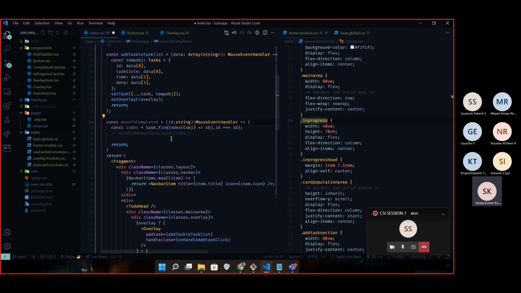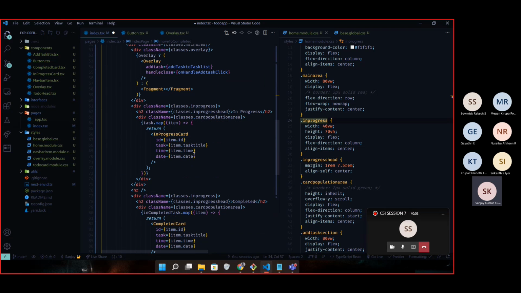This function you have to pass in here in the card.